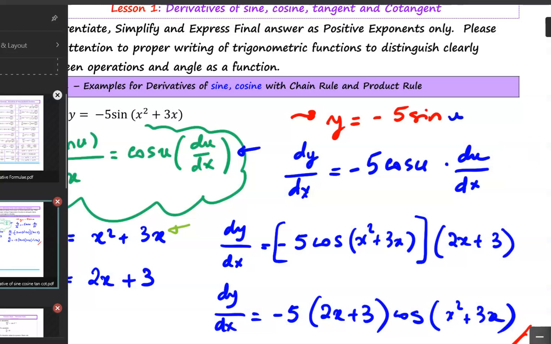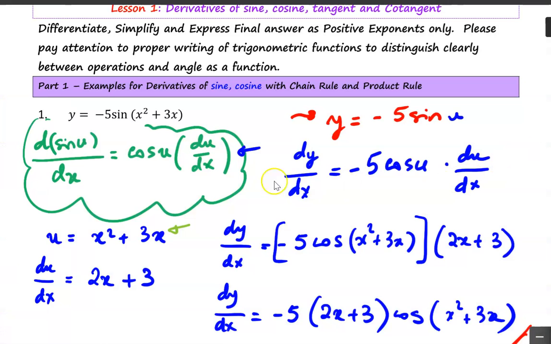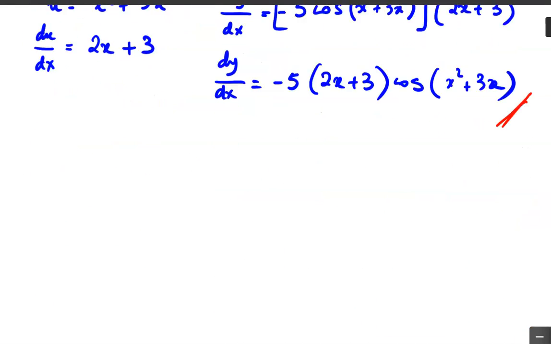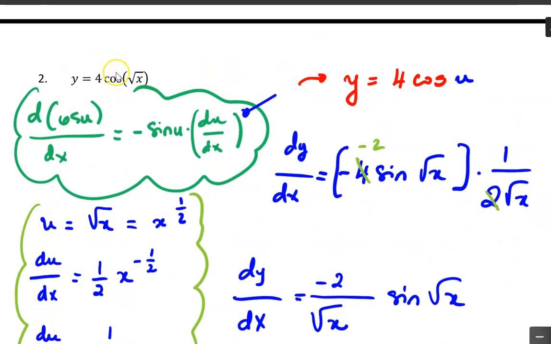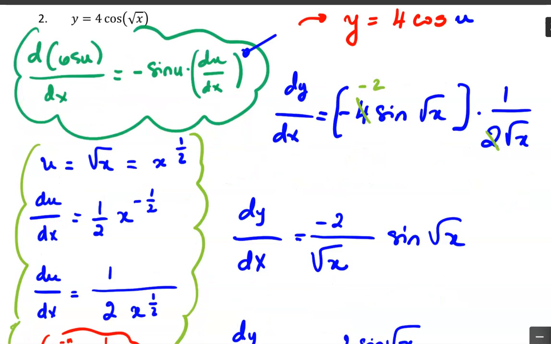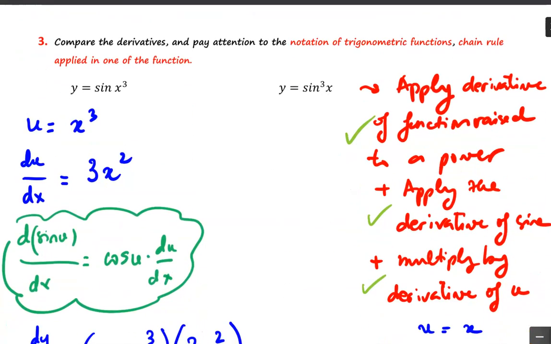Let's get back to our page. In this case, you apply the strict formulas here. There's no power rule at all. The next one also has no power rule. Just apply the derivative of cos and then multiply by the derivative of the argument. For this question, I emphasize the exponent for the argument and the exponent for the trig function. There's a huge difference between these two.